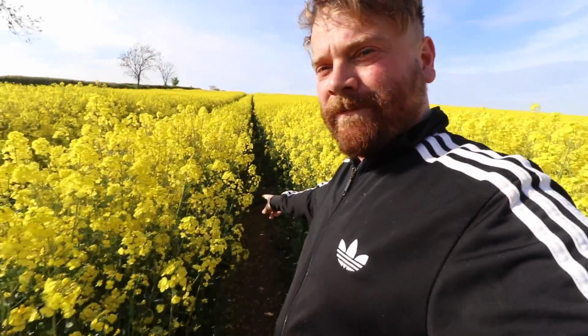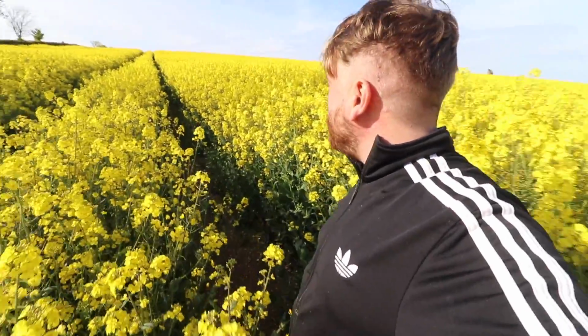So basically all the fields here in East Lothian, in this part of Scotland close to Edinburgh, are this shade of yellow right now, which is very, very beautiful. Great to see it this time of year, but it does not last very long. It stays like this for literally a couple of weeks, and you can actually walk down through the tracks here. This is where the tractor has gone along these roads, and the crop is almost the height of me. It's probably only about a foot or two shorter than I am. So it's quite interesting to walk through this sea of yellow.